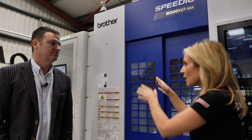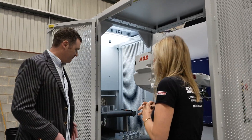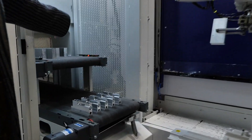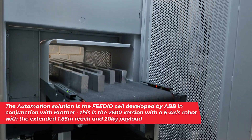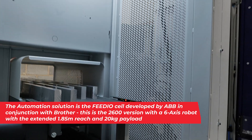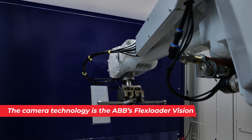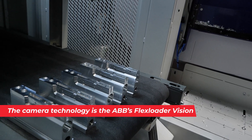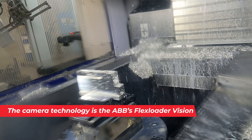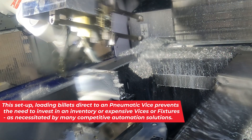If customers only need 100 or 200 off — even if they only want 20 a month — we can stock it and make a couple of hundred for a year. Let's go around the side and look at the whole process. The two conveyor belts: blocks are loaded on the higher one, they come in on the conveyor belt, and there's a vision system above that scans the component and tells the robot arm exactly where to pick the block up. While it puts the next one in the machine, it takes the finished one out and puts it on the lower conveyor belt. This job will run 36 hours unmanned on a three-metre conveyor.